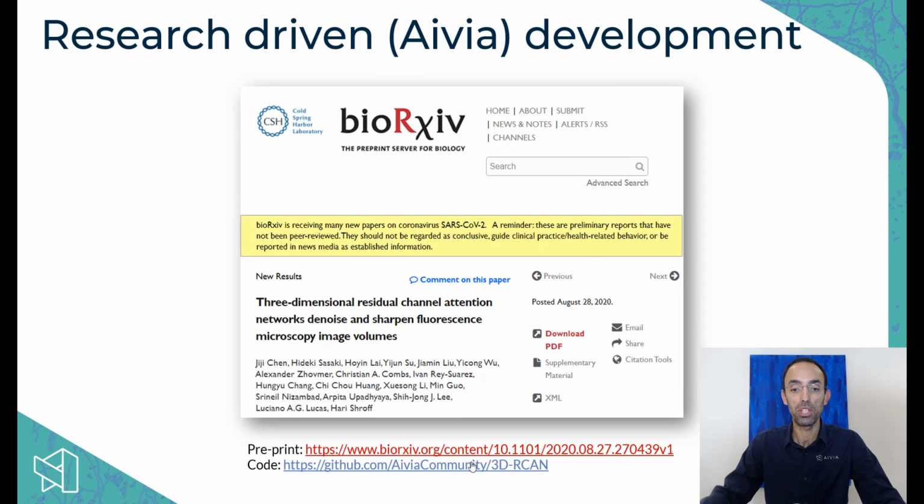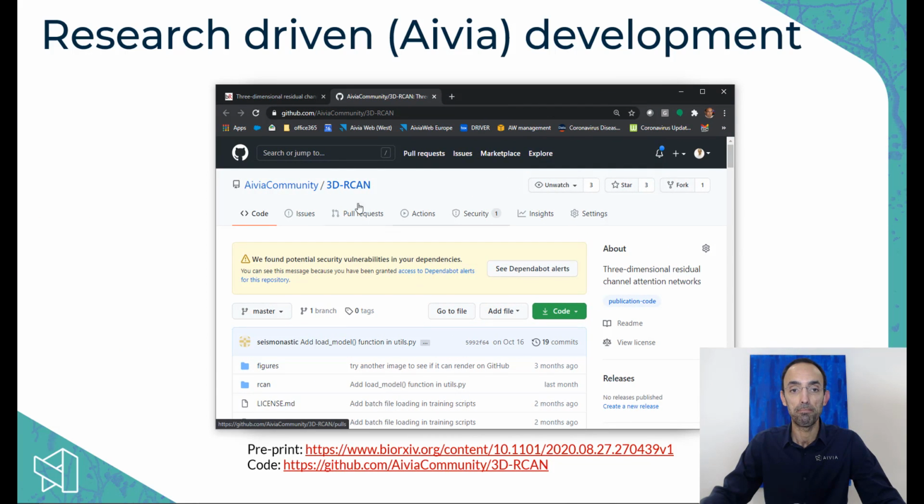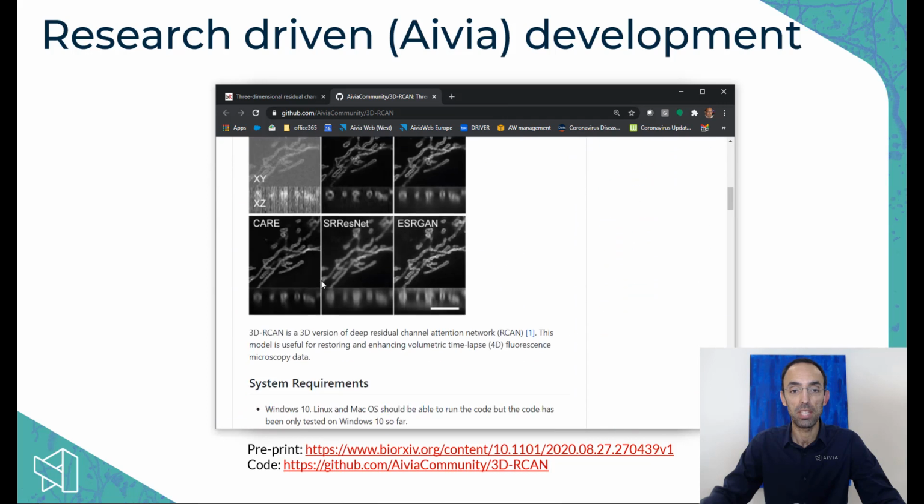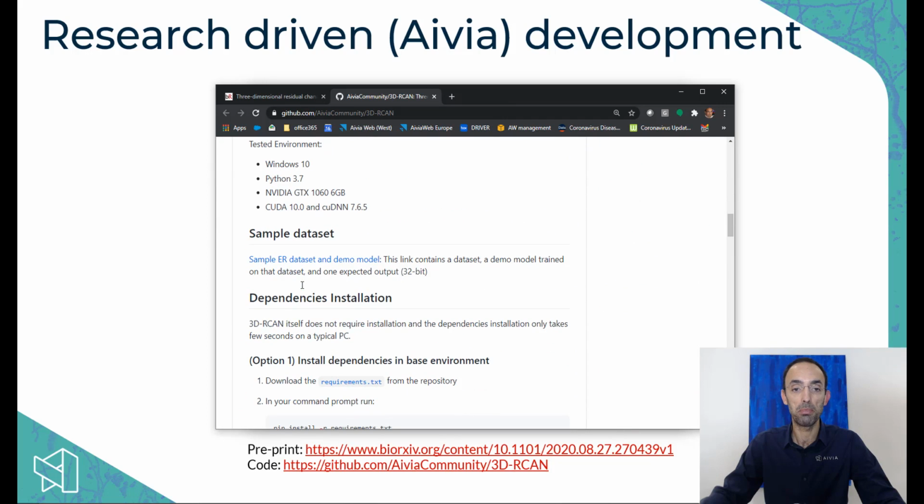We also have all the code on our GitHub, the training code and the apply code, in case you want to do that in Python. Here it is, with full descriptions and some example data, so that you can try this.